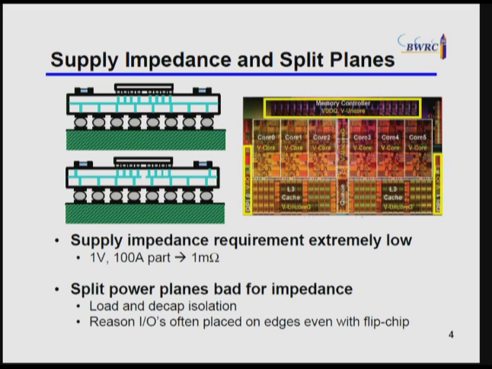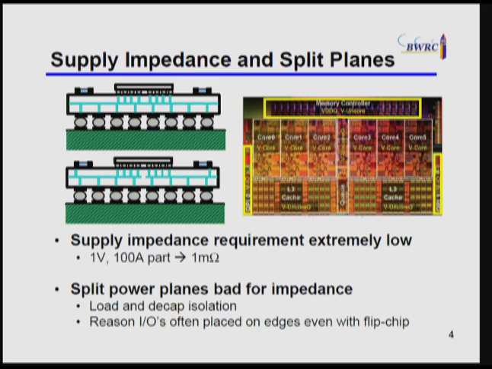The very long story short is that the other reason why you really can't just take a bunch of external converters and use them to generate all these voltages is that it would force you to split the package power planes into all these smaller little domains. And as soon as you do that, you really have a very bad impedance issue. There are lots of different ways of thinking about it. Again, I think Steve did a very nice job explaining some of those issues.